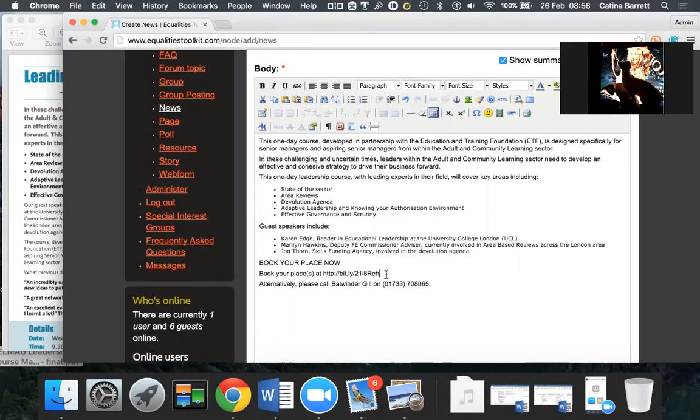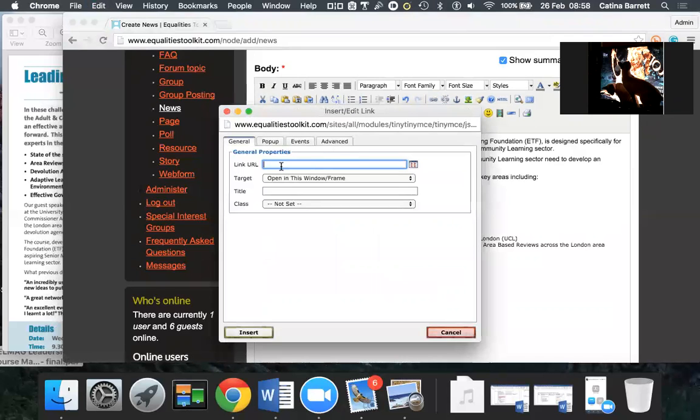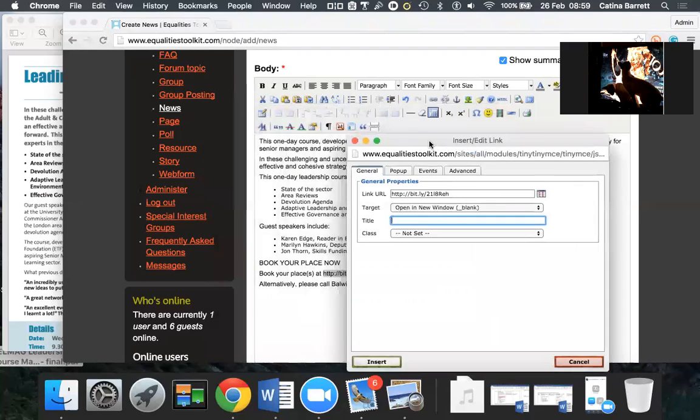In order to make a link live, you highlight the link, you copy it, and then you go up here to the little hyperlink icon and paste the link in. The golden rule is that if something is off the website that you're working on, you open it in a new window. If it's on your website, you put it in the same window. So we'll open it in a new window. This is what shops do in order to make sure that you come back to them. You've been searching for a new set of saucepans, it takes you off to another website, but brings you back again. And then we need to give it a meaningful title.